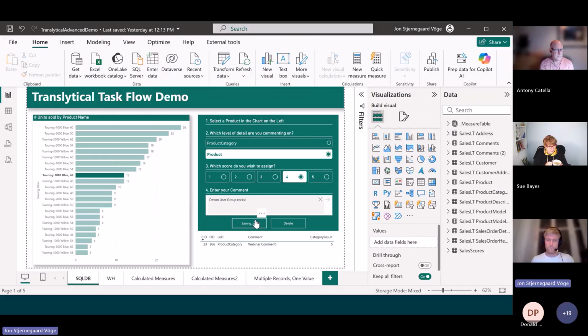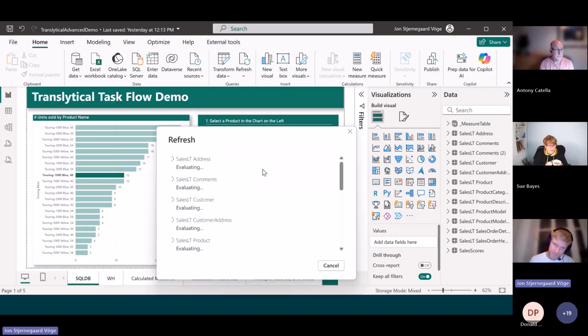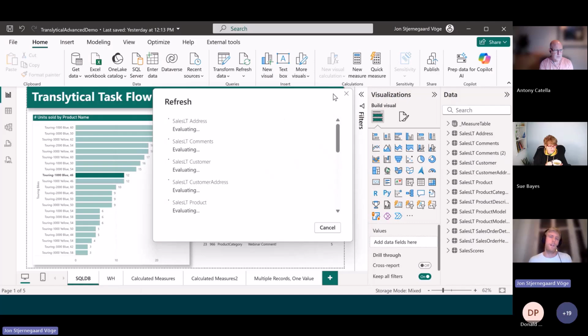If I do this in Power BI Desktop, you'll notice what happens here. It's going to spin for a while, then it's going to do this. It's just not great. I highly recommend for your workflow when building this, and we'll get to that later, that as soon as you have the Power BI report set up with the visuals and the context you want to pick up, you publish to the service and continue from there. This is one of the few cases in which it's okay to edit your report in the service and do the testing of your user data function there. You see, this is taking forever.